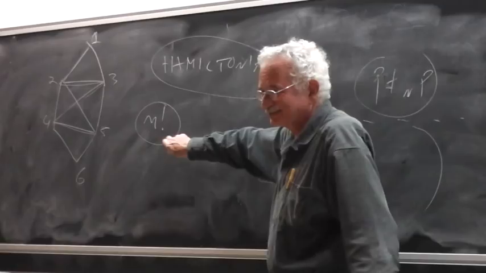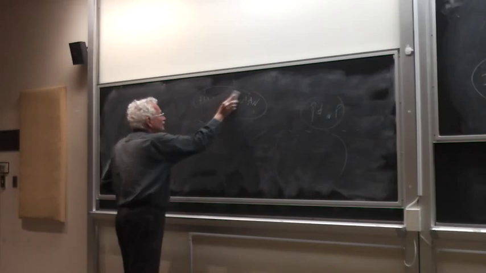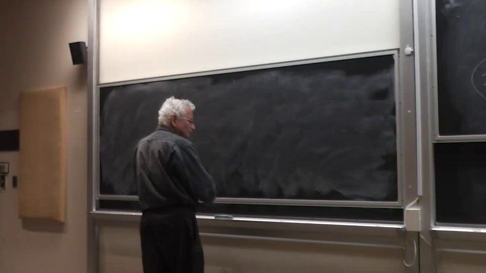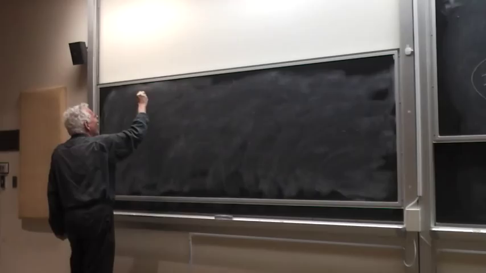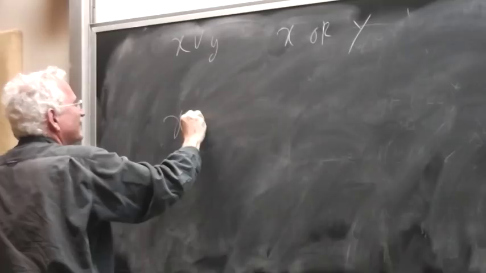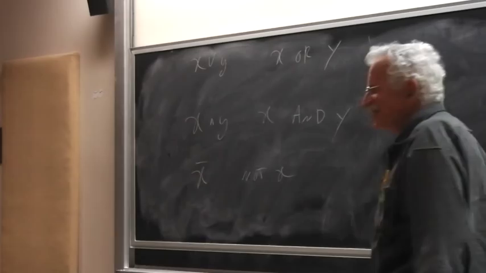But this is still not very precise. Now let me make it completely precise using Boolean circuits. And don't get scared, it has an advanced sound to it, but it's very very elementary and you can explain it to a smart five-year-old. In logic, George Boole said you have three fundamental operations: X or Y, X and Y, and not X.